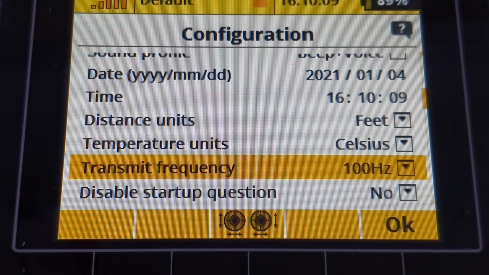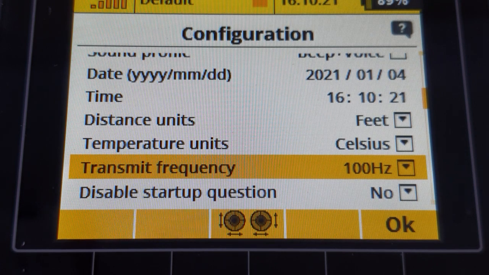But if you have the very old original Jeti receivers in which there is no menu option to set the output period, then that receiver is just going to pass on the transmit frequency to the servos, which means the servos are going to get a refresh rate of 100 Hz or 50 Hz. That is, if you prefer it in timings, 10 milliseconds or 20 milliseconds. In other words, once every 10 milliseconds, once every 20 milliseconds. And analog servos, as a general rule, cannot cope with a refresh rate of 100 Hz or 10 milliseconds.